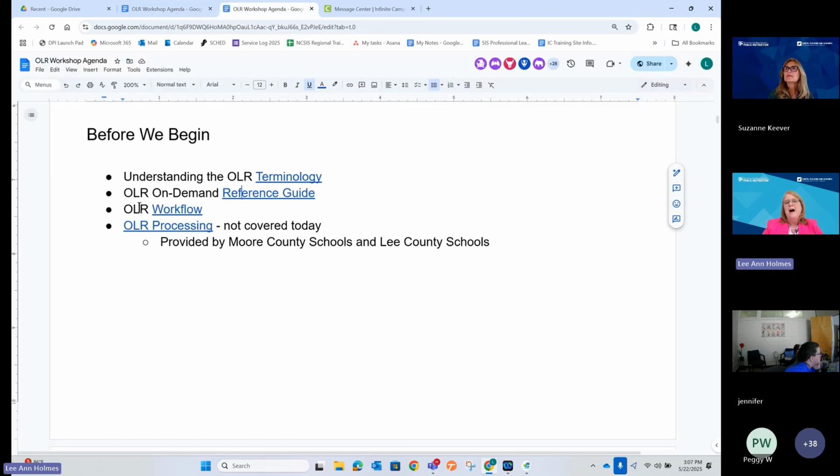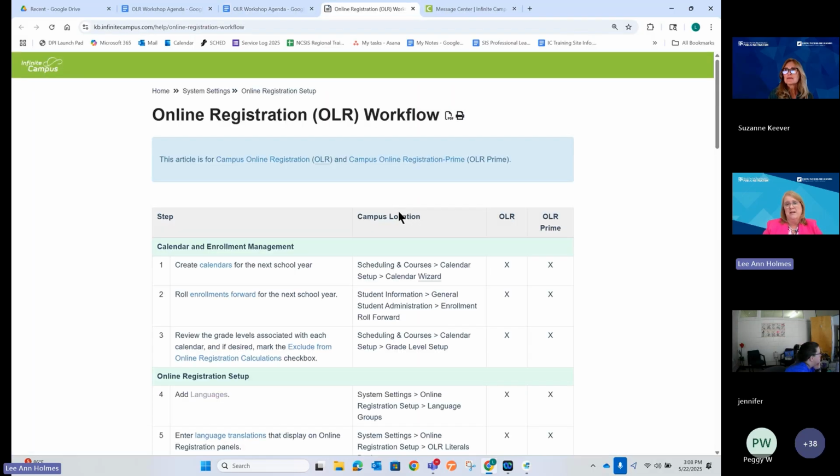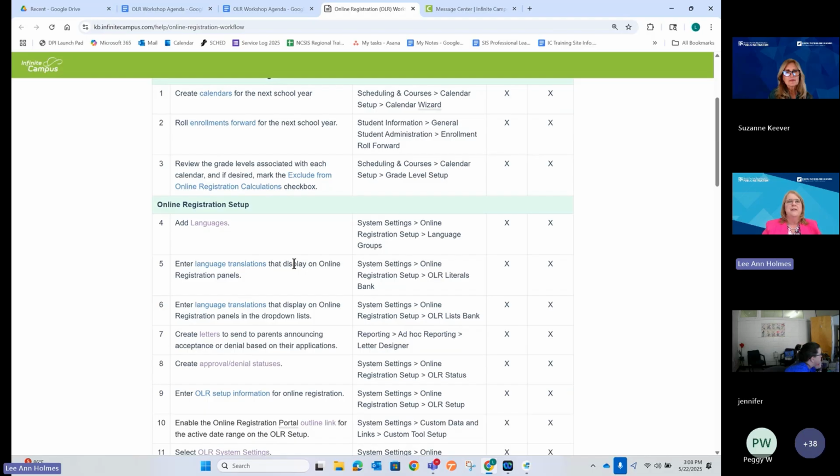Okay, now the OLR workflow will probably be a little bit overwhelming for you right now because it takes everything that you should do with OLR and getting it ready for the next school year.